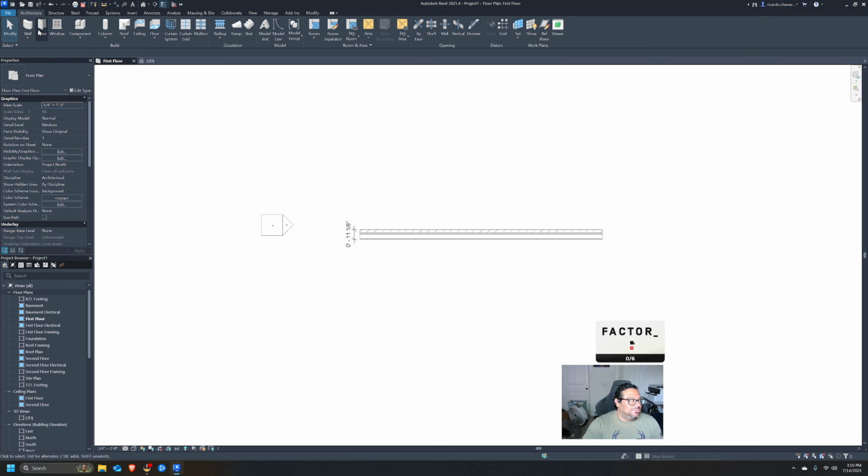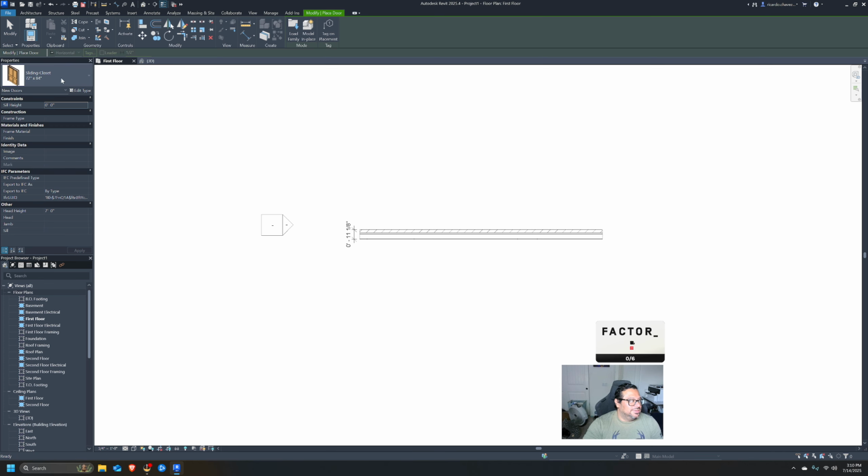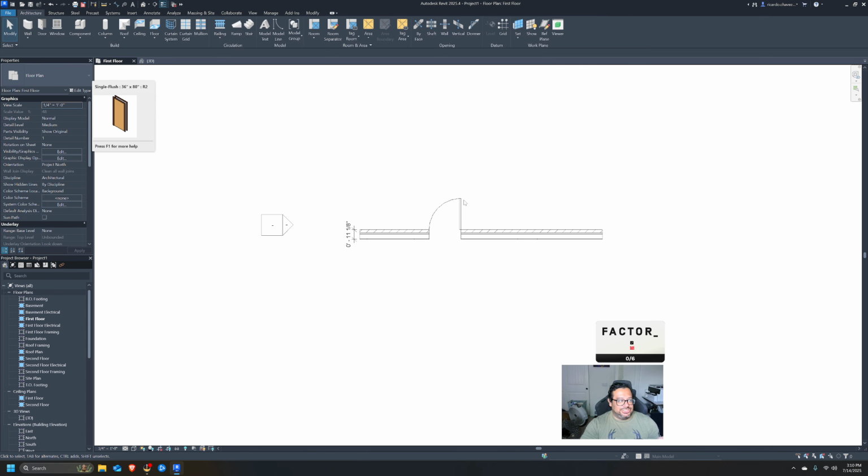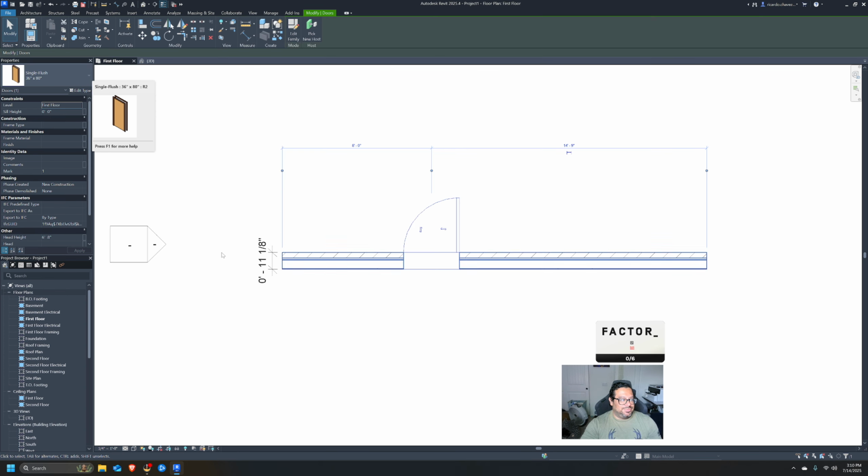So now we have doors. Doors, same thing. See on this left side, you have all this information already built in. If you click on this little drop down menu, you can pick different types of doors. So for example, for here, we'll pick a 36 by 80 door. And you'll see now that once you pick one, it'll go like this. You see a little cancellation thing. That's because you need to host the door to a wall. So once you go near a wall, you'll see that lets you put it down any which way. But don't worry, it's a building information model. You can change it anytime. So now you see we just placed this door here, right?